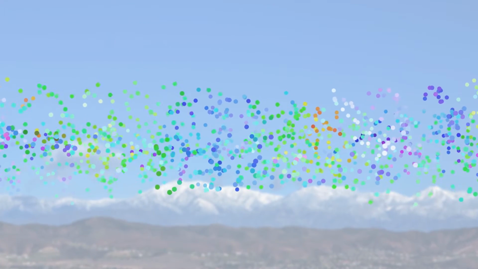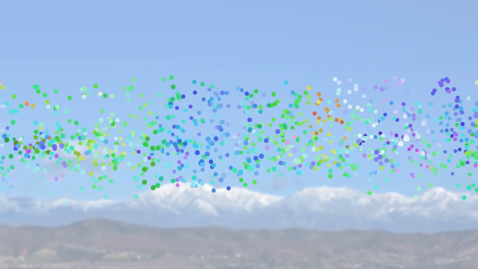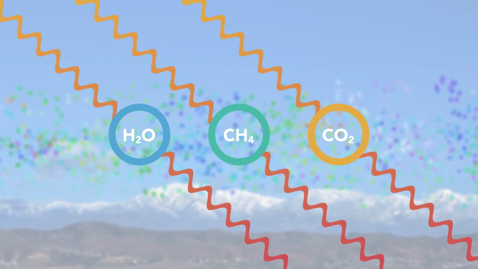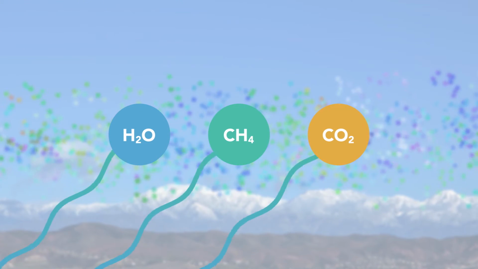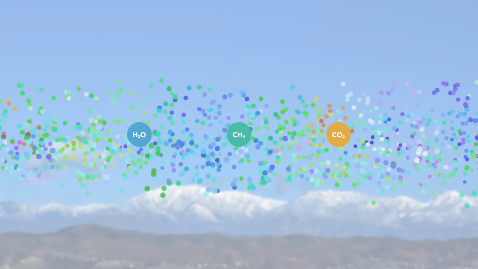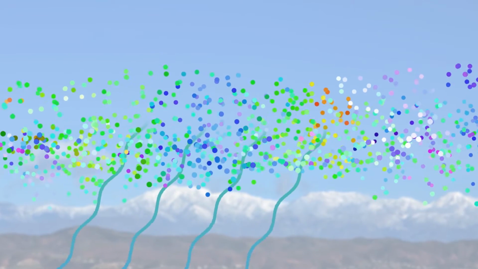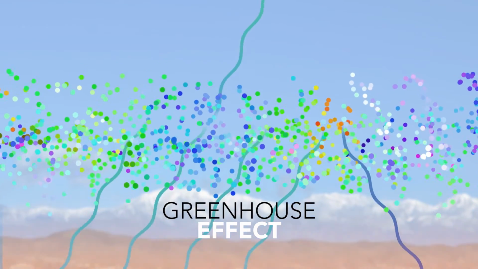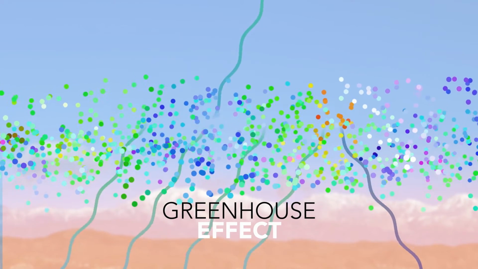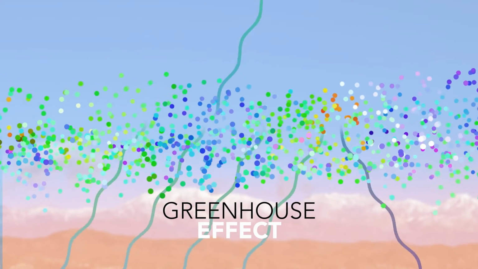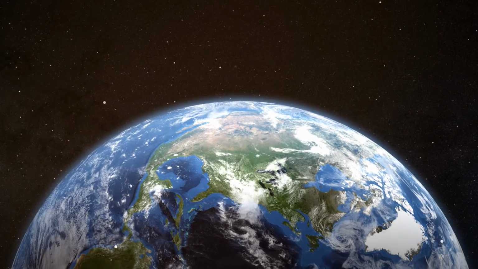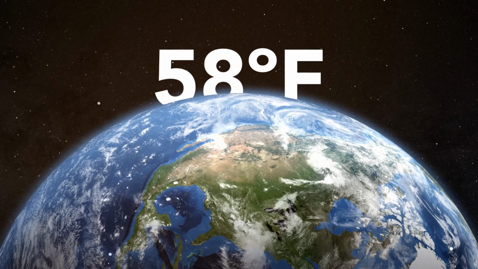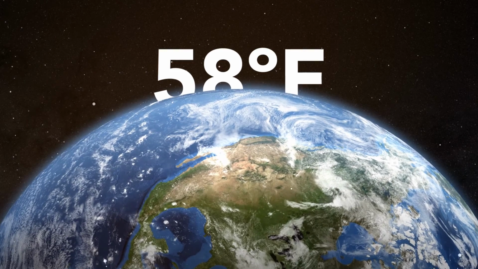The atmosphere contains many different gas species. Greenhouse gases, such as water vapor, methane, and carbon dioxide, are transparent to the incoming shortwave radiation, but are opaque to some wavelengths of the long-wave energy from the Earth. Molecules of these gases absorb long-wave energy from the Earth and re-emit less long-wave radiation than they absorb. This traps some of the heat energy in the atmosphere and causes the Earth's temperature to increase. Including an atmosphere in the energy budget of the Earth requires the surface temperature of the Earth to be about 58 degrees Fahrenheit, and humans, animals, and plants are able to live.